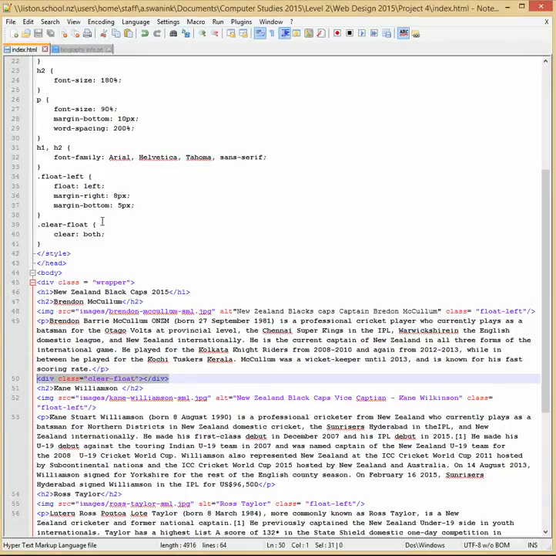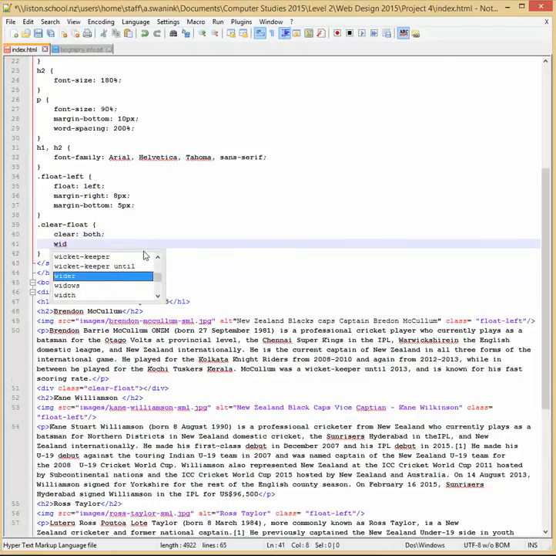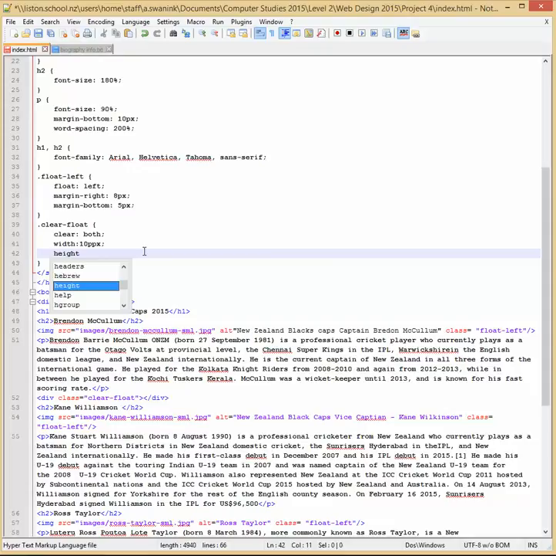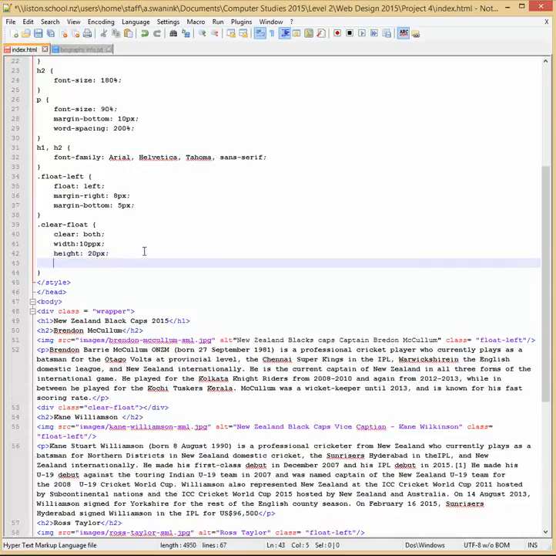Now we can show that by giving this clear float container a little bit of width and height just for demonstration purposes. Let's give this 100 pixels width and a height of, let's say, 20 pixels. And let's put a little bit of background color on this.